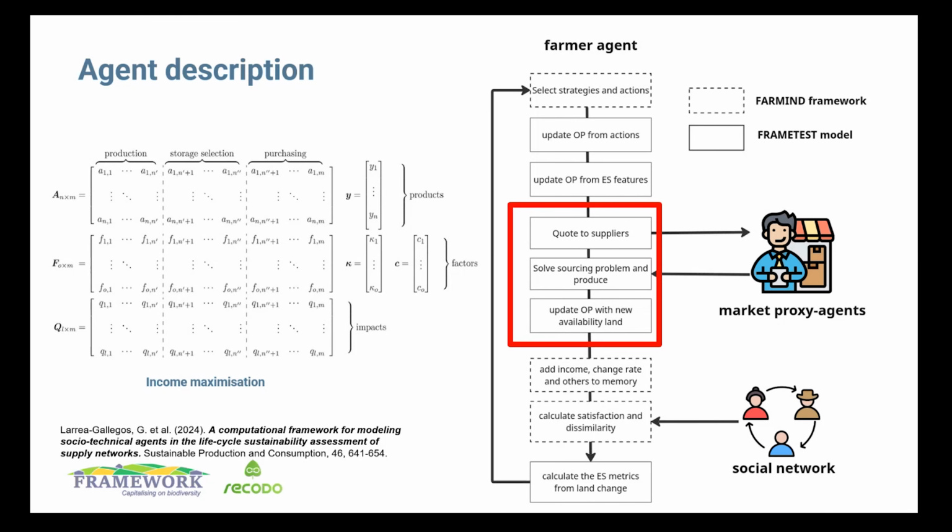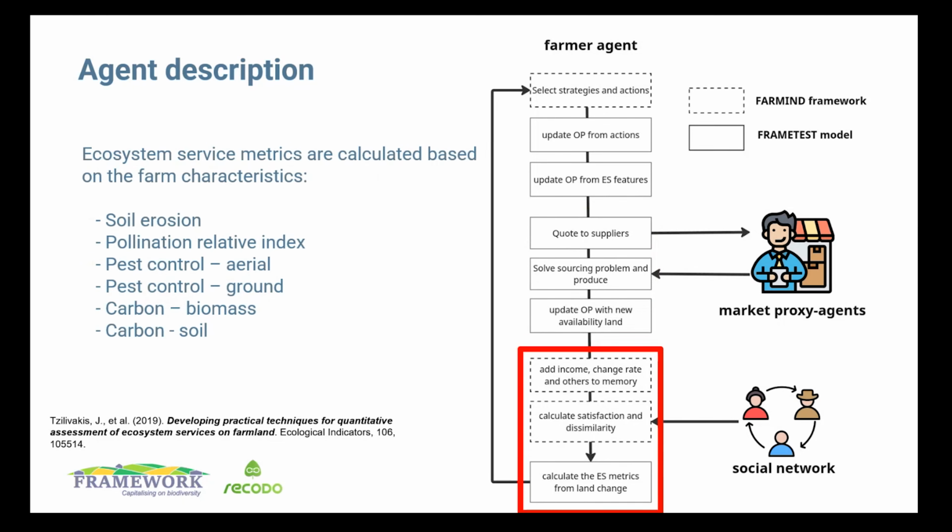Next one, please. Once it's produced, the farmer sells the goods to the market. In this case, it's modeled as a wholesaler that buys all the products at a given price. The price is exogenous to the model; it's not coming from the interactions. And the farmer will recalculate the satisfaction, meaning that he or she looks at how much money was made that year, and also at the past income, to determine this variable. And also the dissimilarity: looking at what actions the other farmers took this year and how much money they made as well. Basically, we just recalculate these variables.